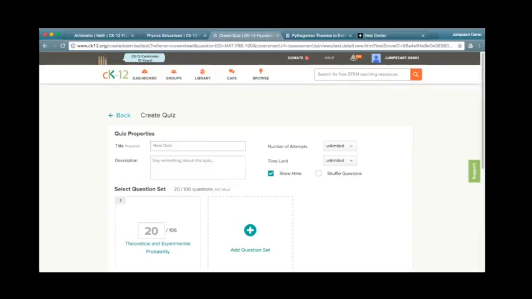150,000 some questions that are available for you to use, and you can use them in this adaptive practice format for students. Students can access it on an app. Or as a teacher, you can also create a quiz on the screen that Katie has up right now. Choose the number of questions, set up the number of attempts, set up the time limits. You can really control that quiz environment for the students. So we recommend that you explore it, check it out, and then as you have questions, use the Help Center, look at one of our webinars, join an upcoming webinar to really learn the nitty-gritty parts of that whole system.